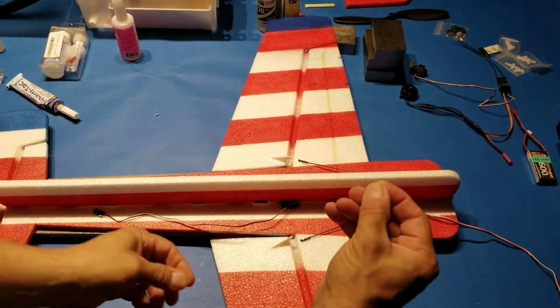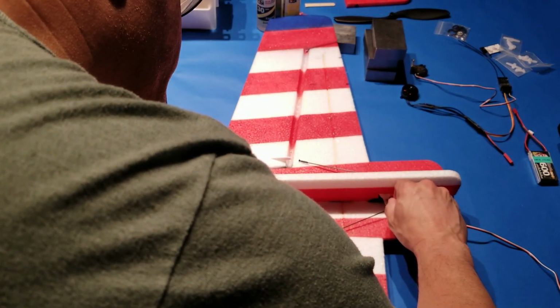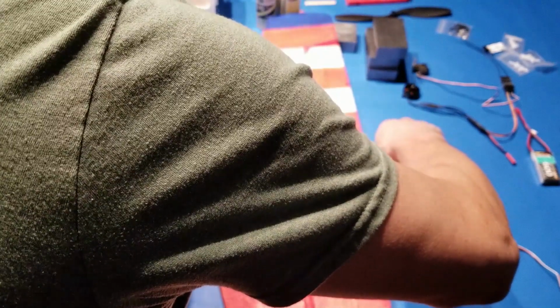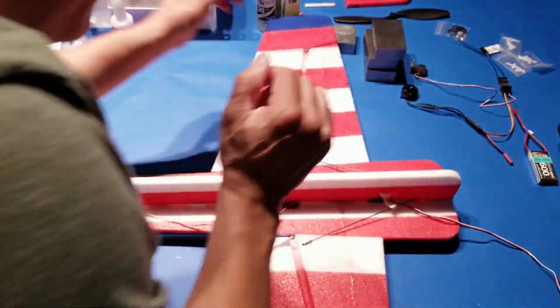And then I'm going to put the little screws loosely in here that are used for torquing down on the push rod to hold it in place once we're set. All right.